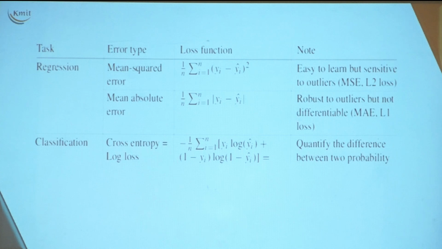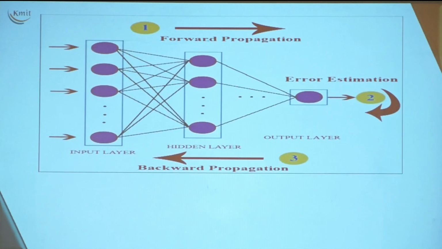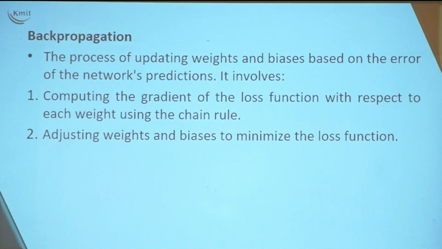Okay. So, once I am done with loss function, we will go with what? Backward propagation. Are you all okay with this now? Yes or no? As you can see here in the figure, working of ANN is a 3-step process. Forward propagation, error calculation and backward propagation. Now, let us see backward propagation. Okay. Now, what do we do in backward propagation as I told you? I have done with forward propagation, I calculated error, I am not satisfied with the output here, so I go for backward propagation.